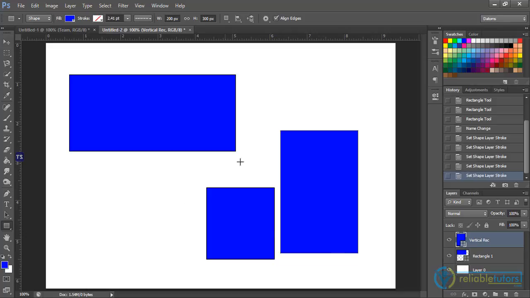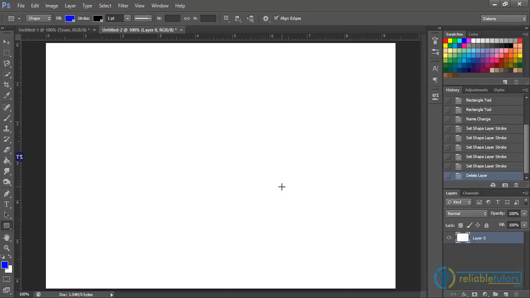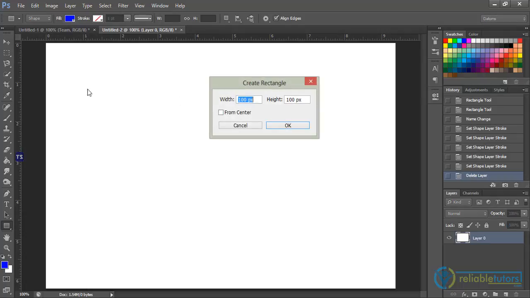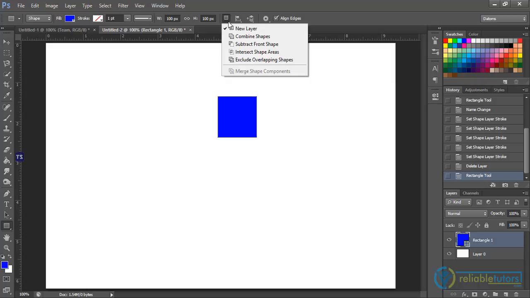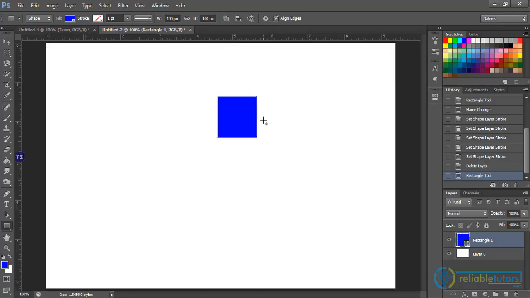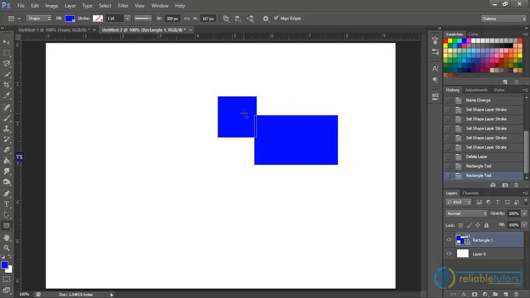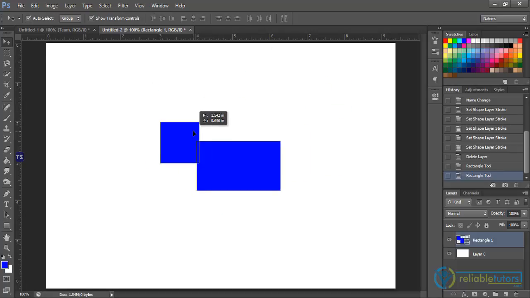So we'll quickly look at how to add to shapes and subtract from shapes using our shape tool and the options bar. Let's quickly see how we can draw another shape. Now I'm going to disable this and I'm going to draw another shape, 100 by 100. Now I'm going to click on the path operations and then I'm going to combine shapes, and this time around I'm going to draw a new shape like this. Now you discover that both shapes have been combined, and if you pick your text tool, you discover that as you move, both shapes move together.